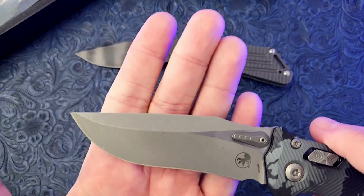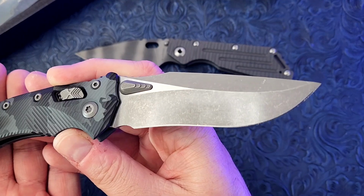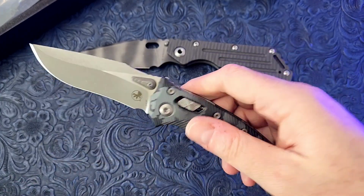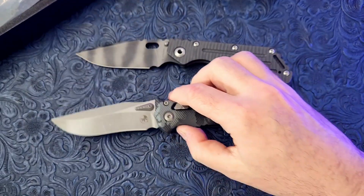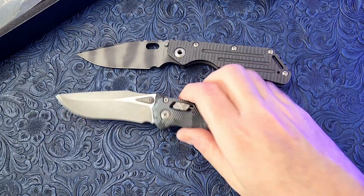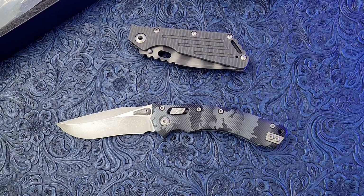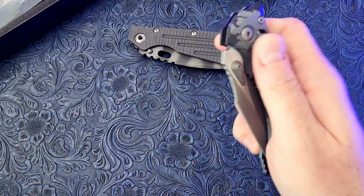Man, this thing is like brand new. It's even got oil still on the blade. I bought this pre-owned, pretty decent price. It's one of those things where one of these popped up for a really amazing price. It had been carried, but it was like pristine. I didn't get that one. I was too slow. This one was also available, and I was able to work out a deal, but not as good as the one I missed. But that's what happens a lot with me. I'll see something for a really good price, and it kind of whets my whistle, and then I end up buying it for not even that good of a price. And I wasn't even looking for it to begin with, but once it gets in my head, I have to have it. And so, yep, here it is.